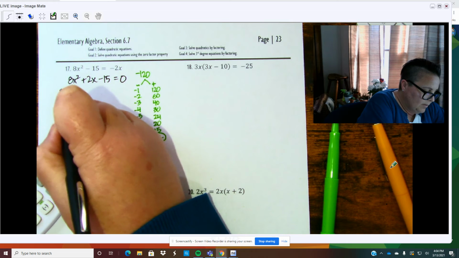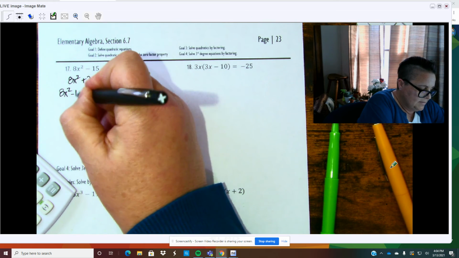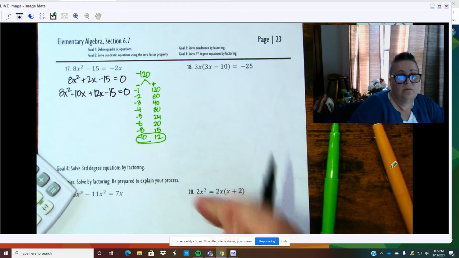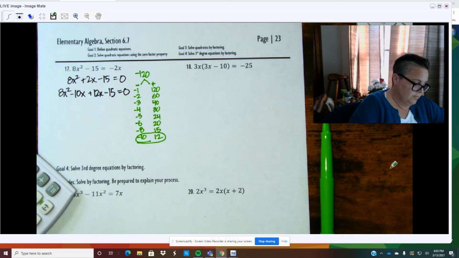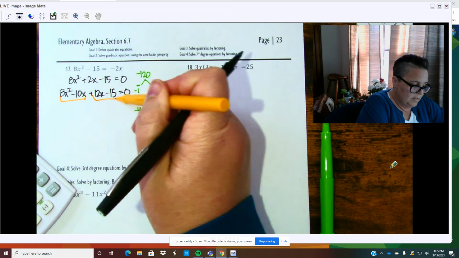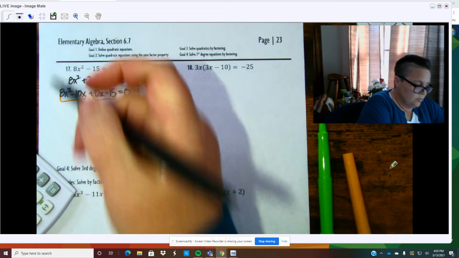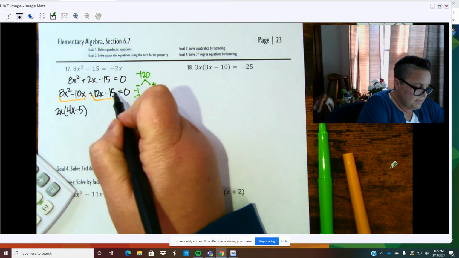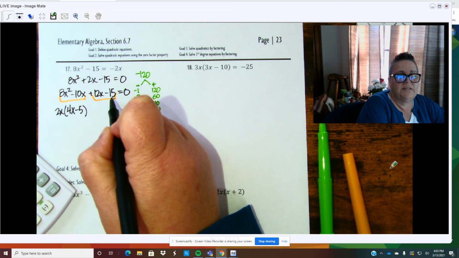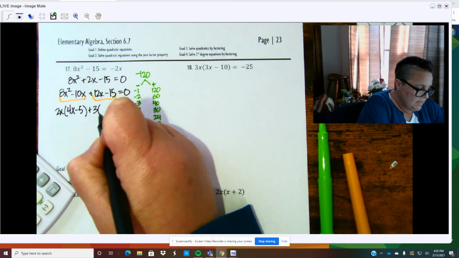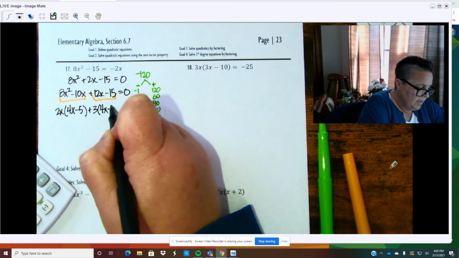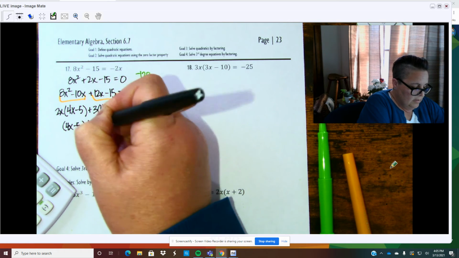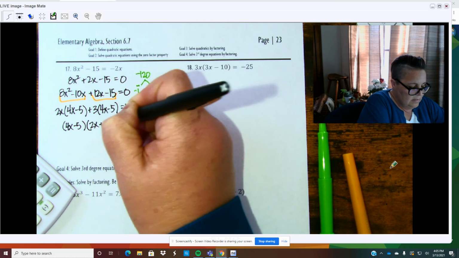So this is going to be written as 8x squared minus 10x plus 12x minus 15 equal to 0. I now want to factor by grouping, so I'll pull the first group and then I'll look at the second group. In the first group, I can pull out a 2x and I'm left with 4x minus 5. In the second group, I see 12 and 15, I can pull a 3. Plus 3, and I'm left with 4x minus 5 equals 0. So I've got a 4x minus 5 times a 2x plus 3 equal to 0.